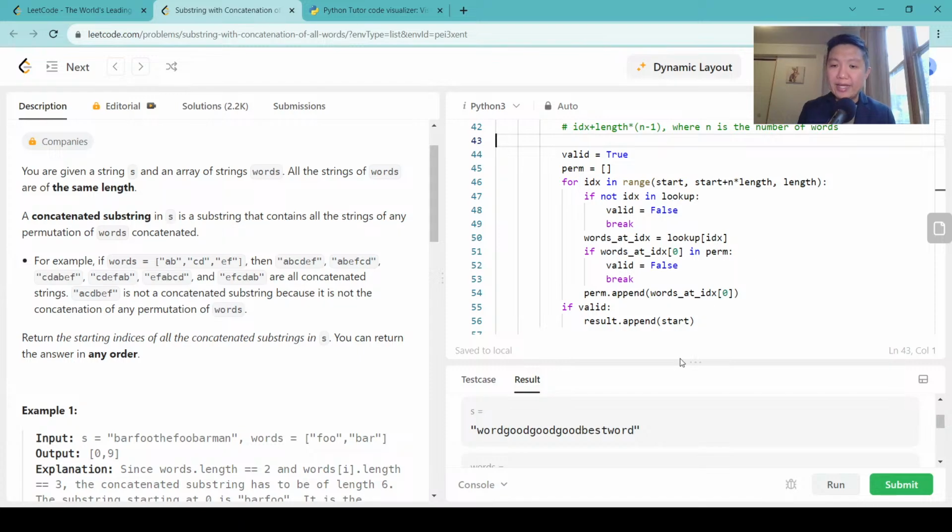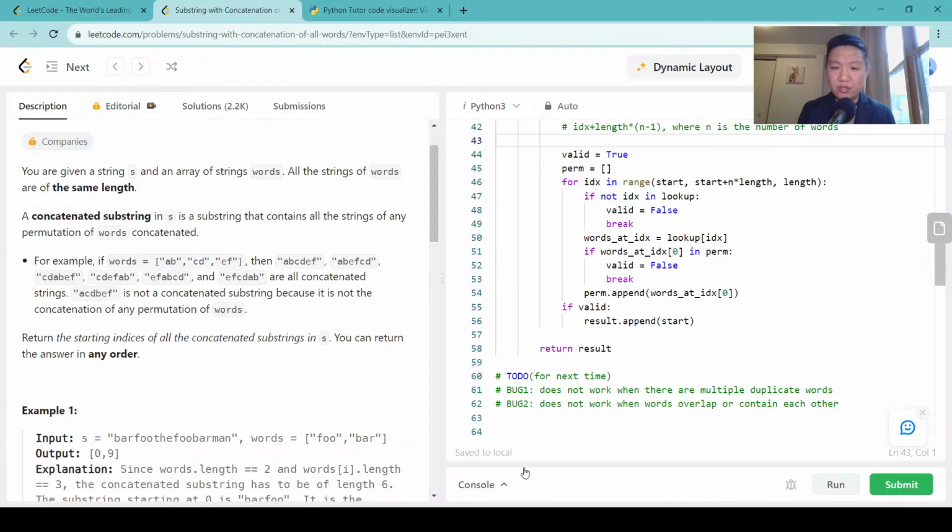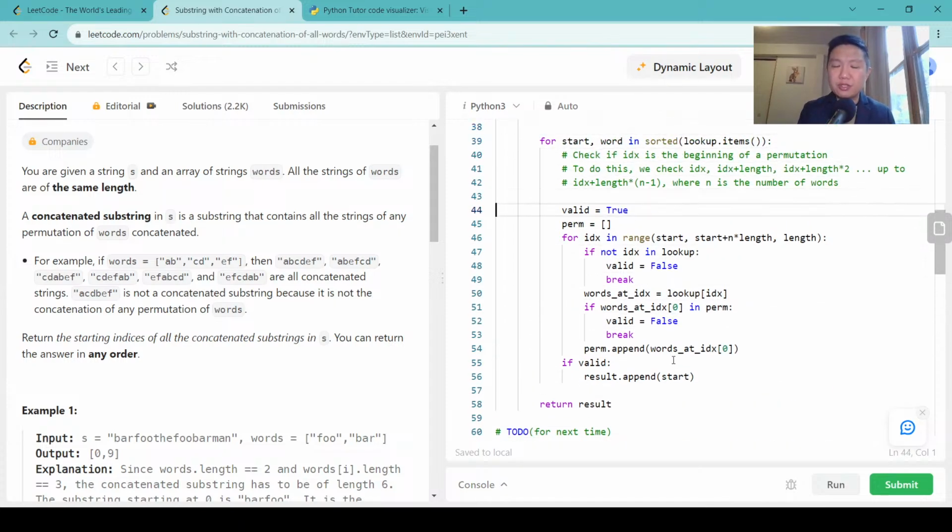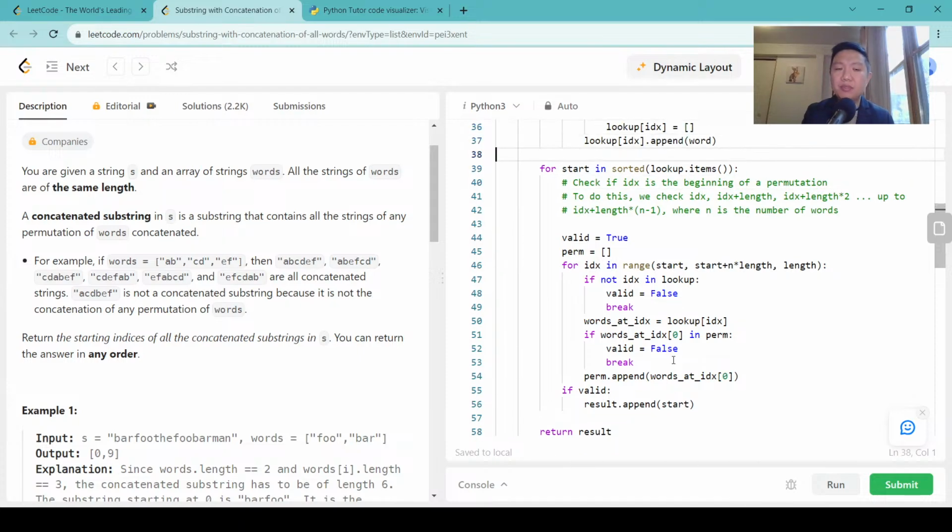So that's the bug. The way I actually want to solve this problem, let me think about it a little bit. There's a few ways I have of solving this problem, but the first one that comes to mind is as follows.